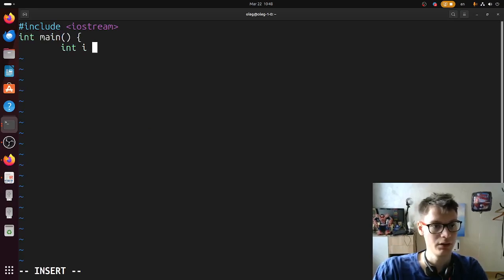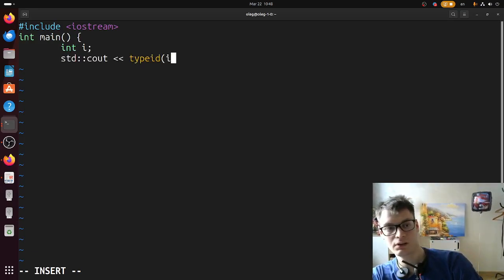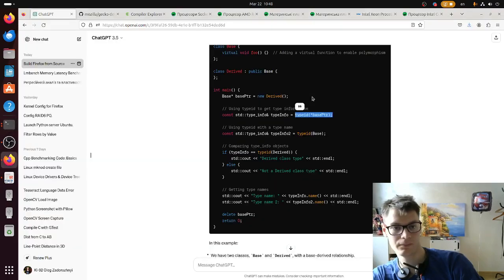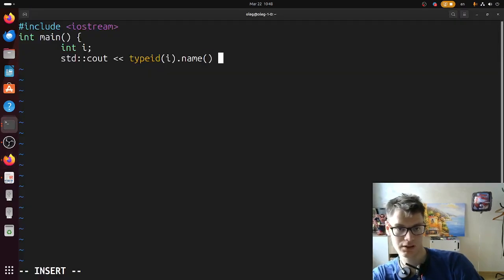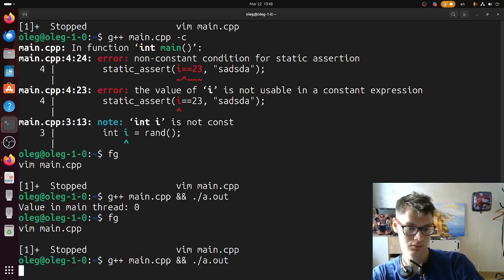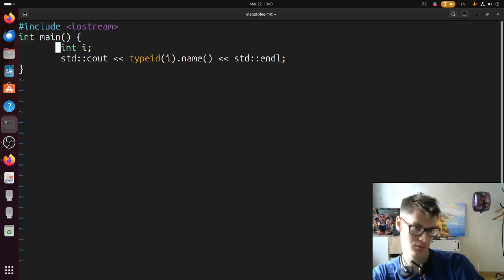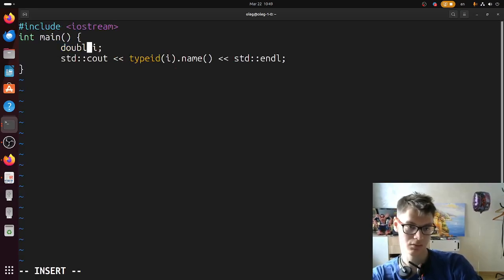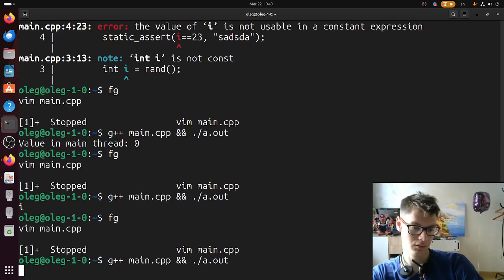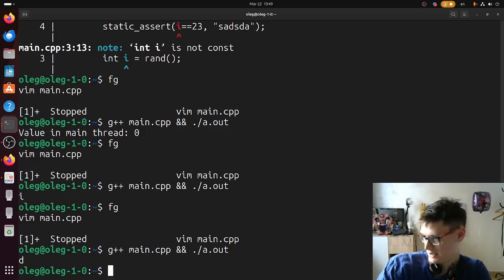We have int, std::cout, typeid of e and then name. Like this? Okay, like this. Maybe int will be d. Okay, guys, that's all for typeid, I think.